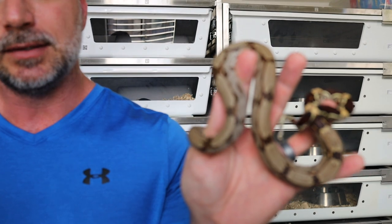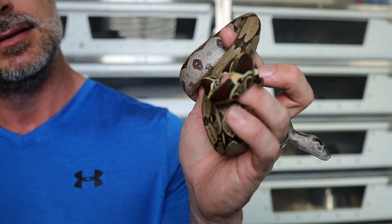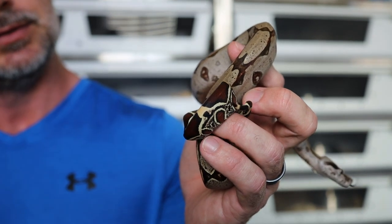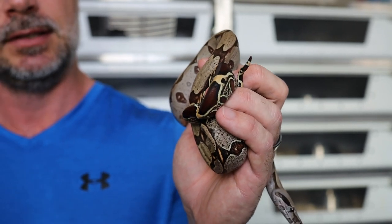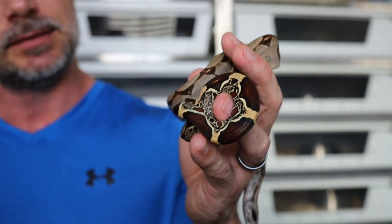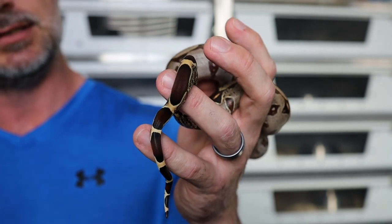I'm going to give you a little more close-up here on the patterns. You can see how dark that tail is — it looks like chocolate. I'll show you a couple of its full-blood siblings from our 2017 litter and show you how they're coloring up, and then I'll show you the parents as well. I actually have a trio — two females and a male that I held back — and you can see the size difference for four-year-olds and the drastic change in color.